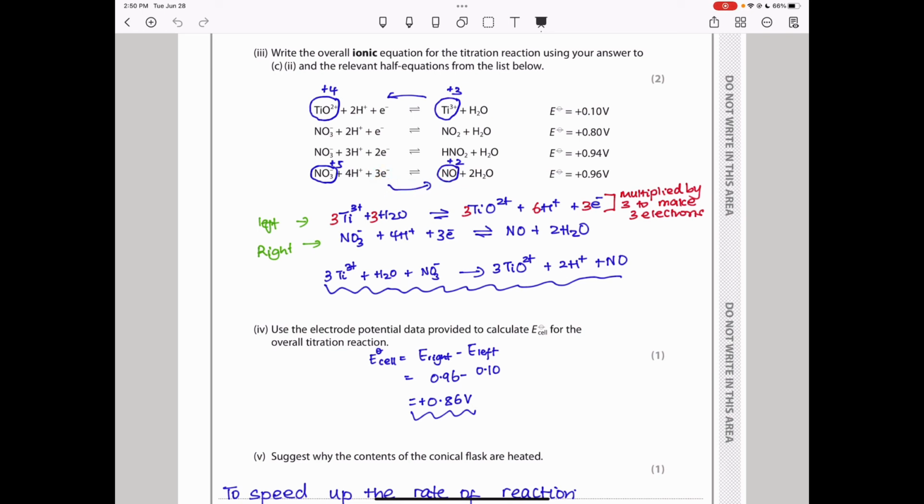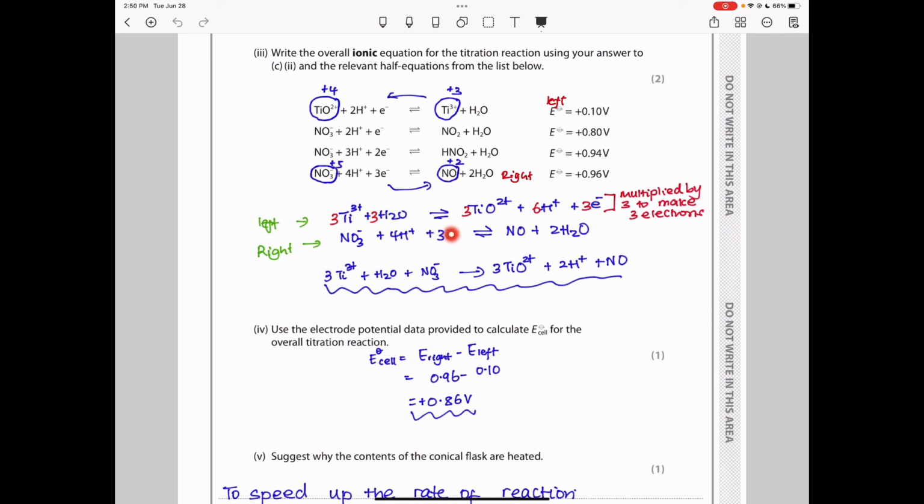So I changed this equation, as you can see, and rewrote it, putting this one and the water as the first part, and then that on the other side, and then I wrote this as it was. Now, because this one has been reversed, it's going to be on the left, and this will be on the right because it's gaining electrons. Remember, the half cell on the left is the one that gets oxidized, losing electrons, and the one on the right gains those electrons. So to combine the two equations, I had to make sure the electrons are the same.